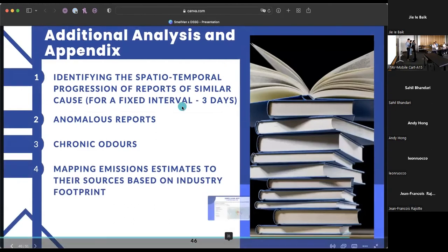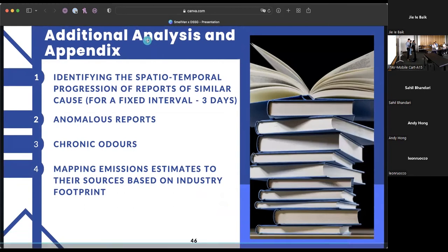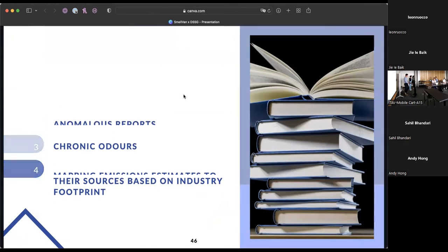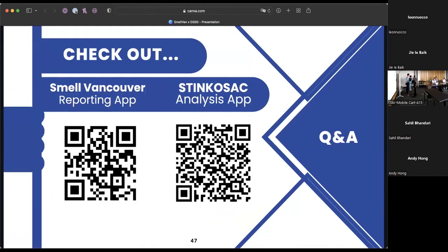Yeah. I have two questions. So I think you did this proximity analysis that you talked about, where you looked at the distribution of reports in relation to sources or distance from sources. And you were talking about the two hypotheses of spreading by diffusion compared to by wind. Do you think it would be useful to look at not just how far away these reports are from the sources, but also the shape of the distribution geographically, like is it circular or does it look like a big line, that sort of thing? Is that something that would be useful to look at?